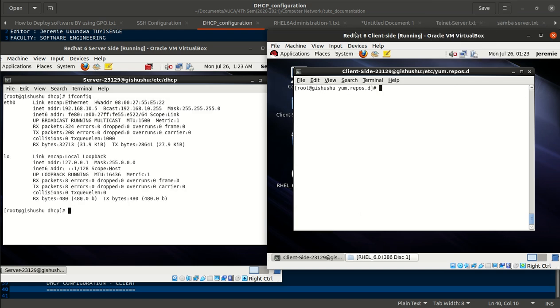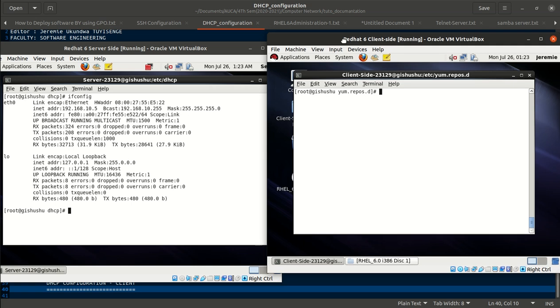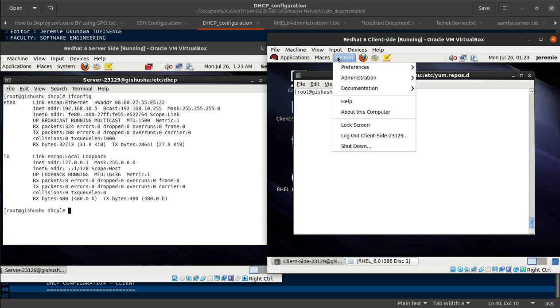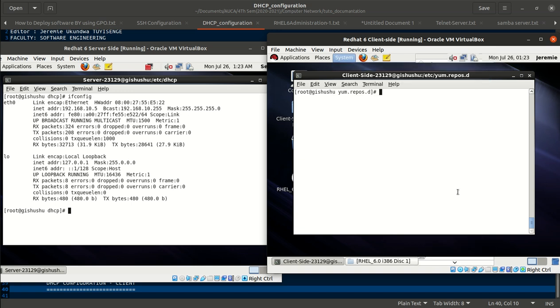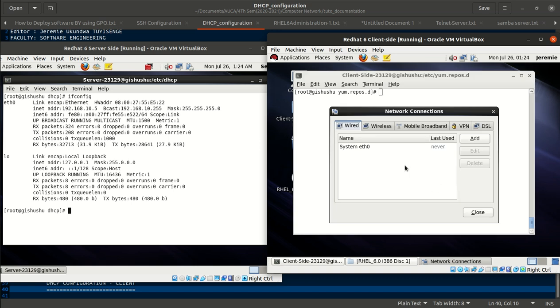Before we move on, let us recall how we did the configuration of DHCP. From System, you go to Preferences, then Network Connections. You go to System eth, then Edit.